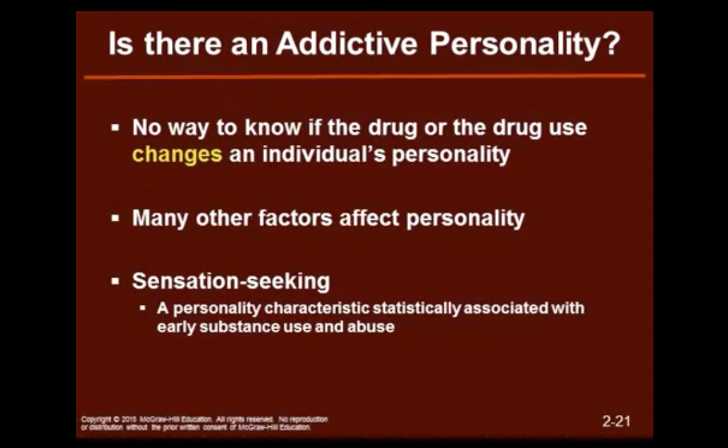Another question that we encounter a lot is whether there is an addictive personality. This is one that we see discussed quite a bit in popular culture. But because of the nature of scientific experiments, it's really not a question that we can answer. So to be able to truly answer a question like this, we would have to set up an experiment. We'd have to take a group of people and expose them regularly to a drug of dependence, like heroin, and then we'd have to take another group of people that were not exposed to that drug of dependence, and then we'd have to see whether their personalities were different at the end.